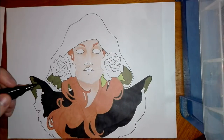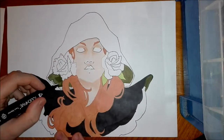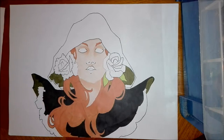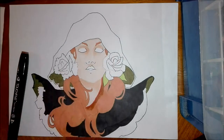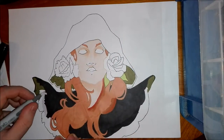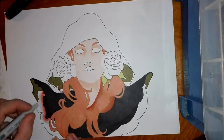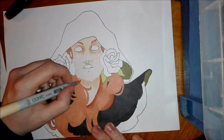As well as the Copic skin colours, I'm also using their Colorless Blender. A lot of artists say you don't use a Colorless Blender much, but I really disagree — I found I used it quite often. It helped in smoothing colours over, blending areas, and in general. I used it for a faded gradient bit I'm doing now — it's usually a pink and it's blended out with the Colorless Blender just to make it fade.